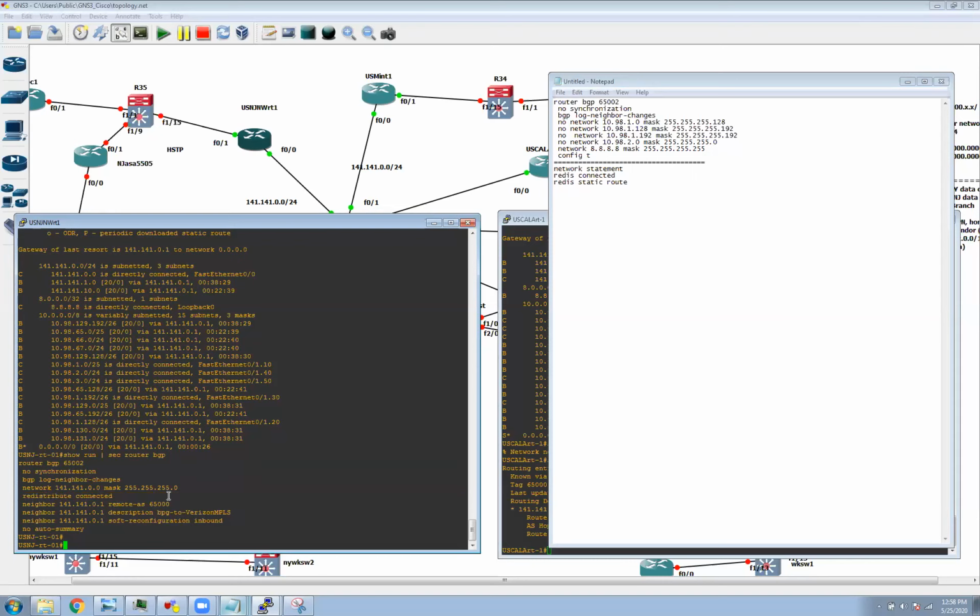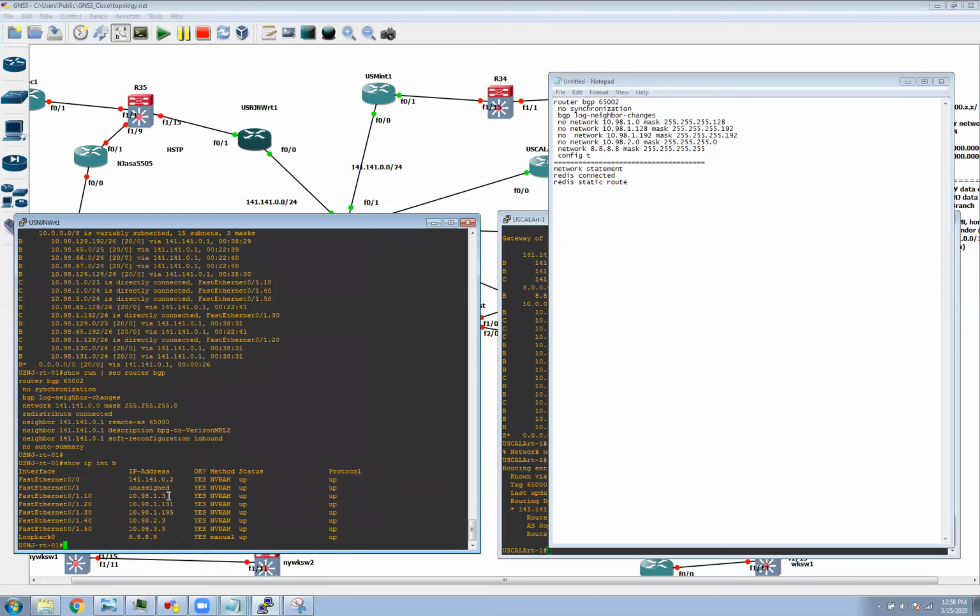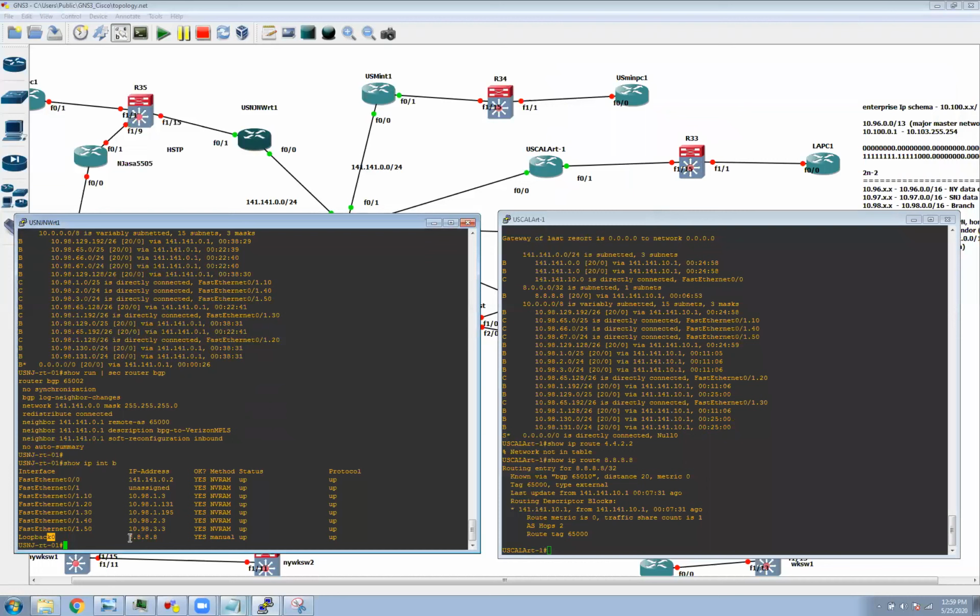So now you show IP interface brief, because that is a directly connected network. Aha, you see, loopback 0. Remember, loopback 0 or a tunnel interface is one of the directly connected networks, because this is virtual. That is the reason. And then you have to question yourself, oh my God, who put this in here? This is just an example, 8.8.8.8.